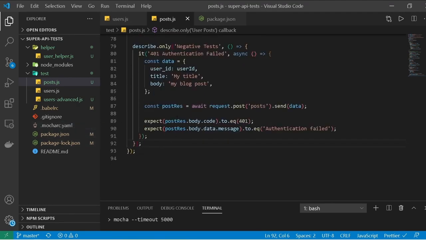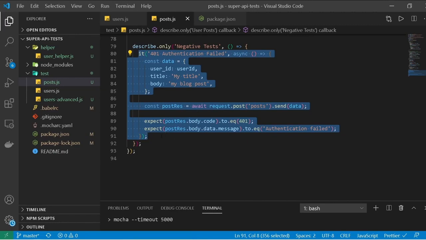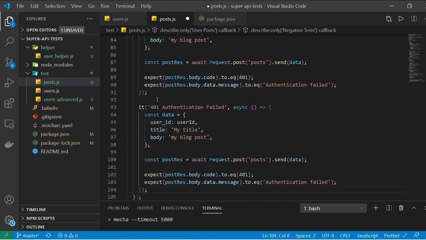So the next one we're going to take a look at is, okay, I have this time my token, but I'm sending the wrong data. So at this point also I should get an error back, and the error that I should get back should be 422. So let's go ahead and verify that. And for 422, it's mainly that the data validation failed. So we will also add that in. So I'm going to just quickly copy this because I don't want to waste too much time here. And then paste it here. Just say 422. And then I would change this to validation failed.